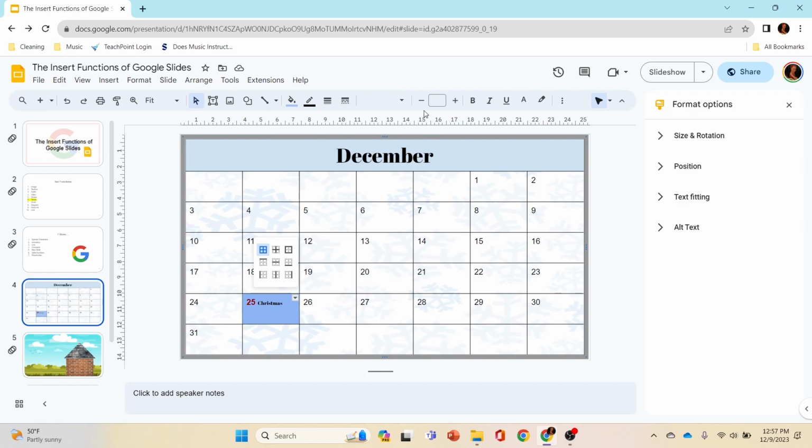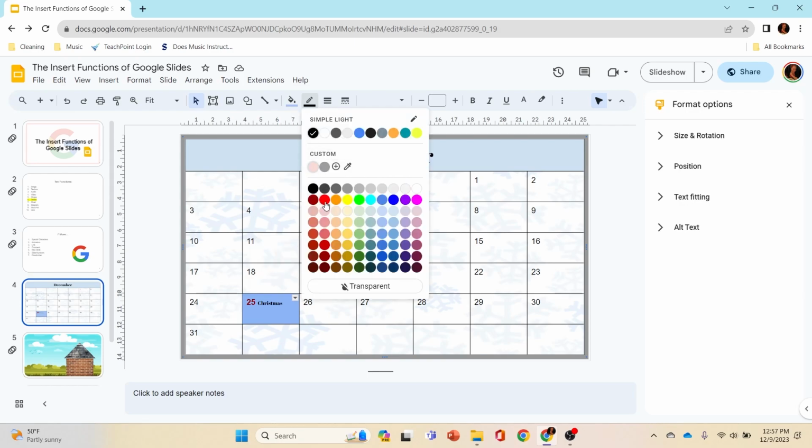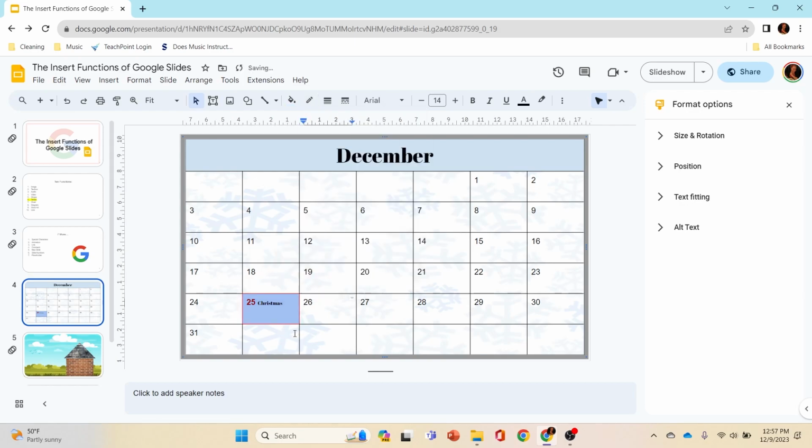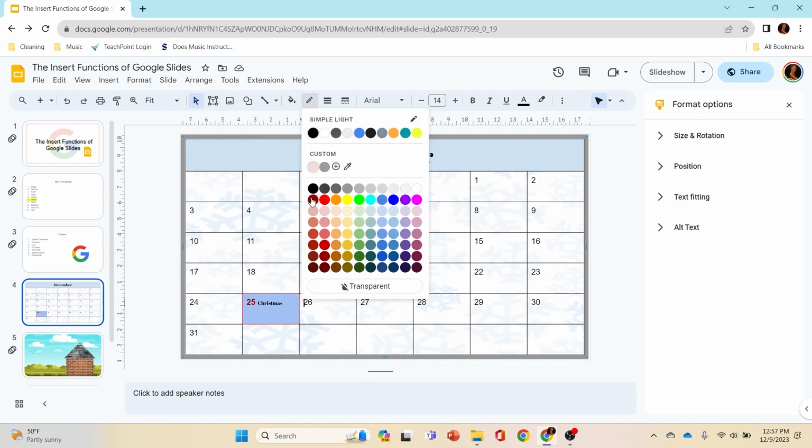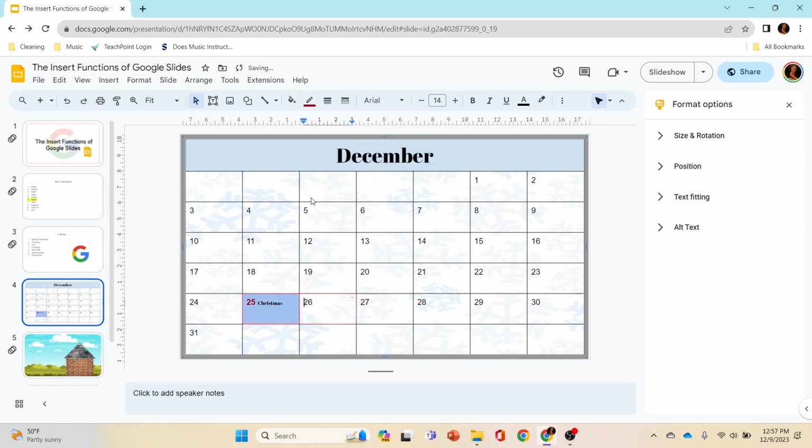So I'm going to go up to the top and I can click on the border color and I can hit red, and that will make this day pop out even further. And maybe I want it to even match the text color that I chose. Whoops, wrong day. So for example here, I would change that to be the same as the number color that I used. Just even further.